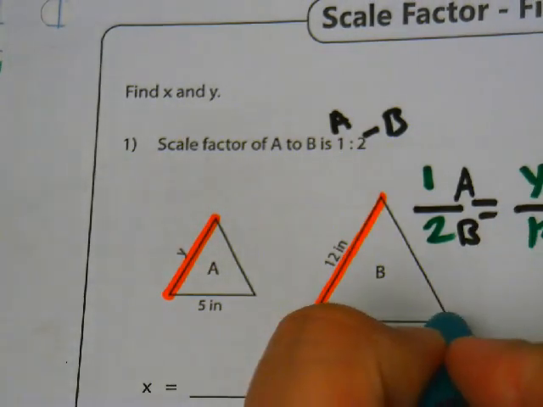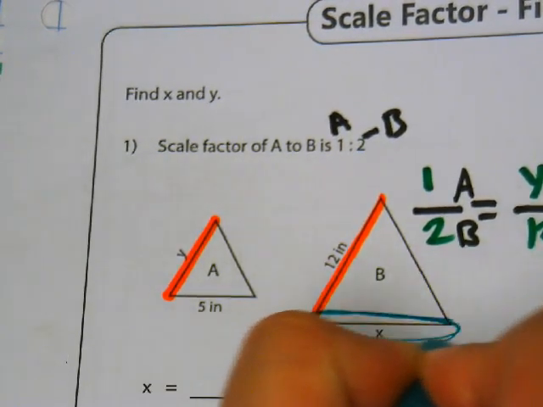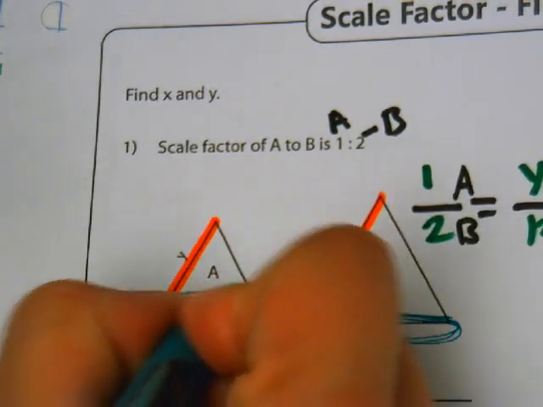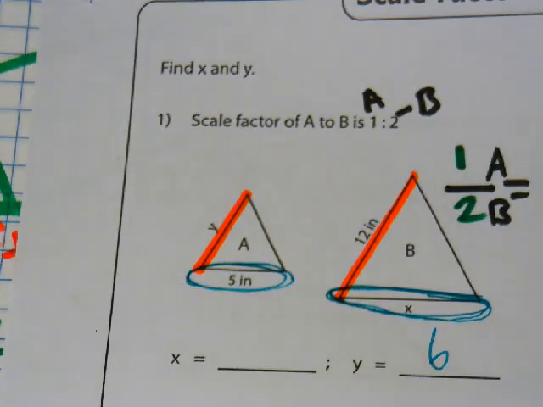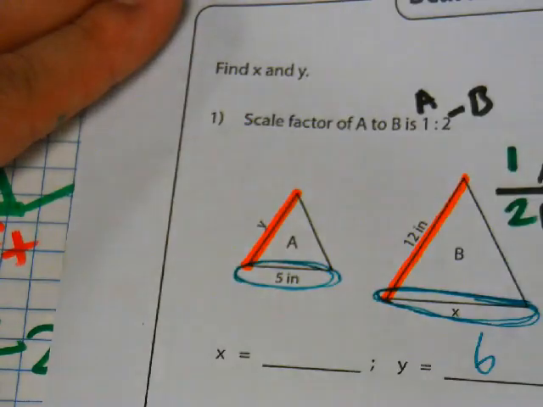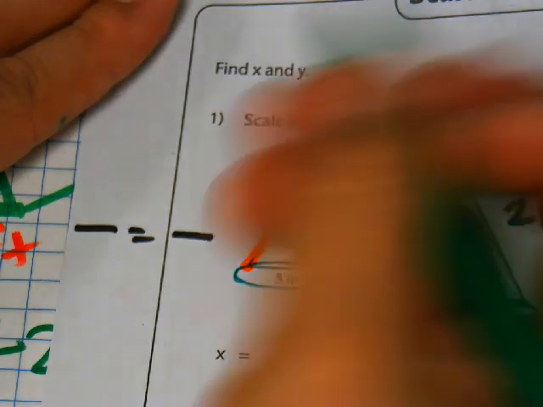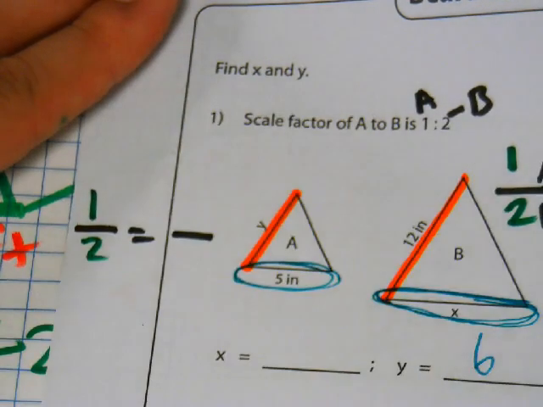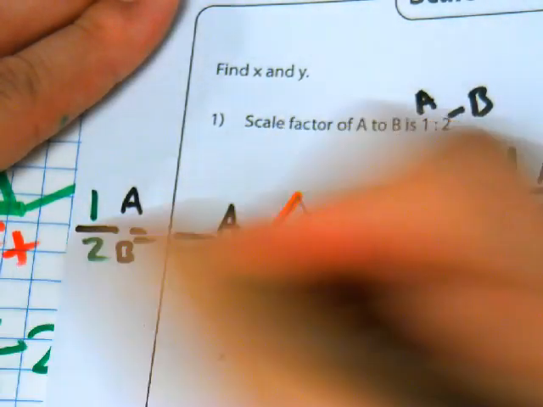All right, now let's do another butterfly method for x. So this is x. What does x correspond to? What number? The 5. Very good. So those two are like mother and daughter. They're the same, just one's bigger and one's smaller. All right, so let's set up a proportion. We still use the same first information, 1 to 2, because 1 is A and 2 is B. A on the top, B on the bottom.